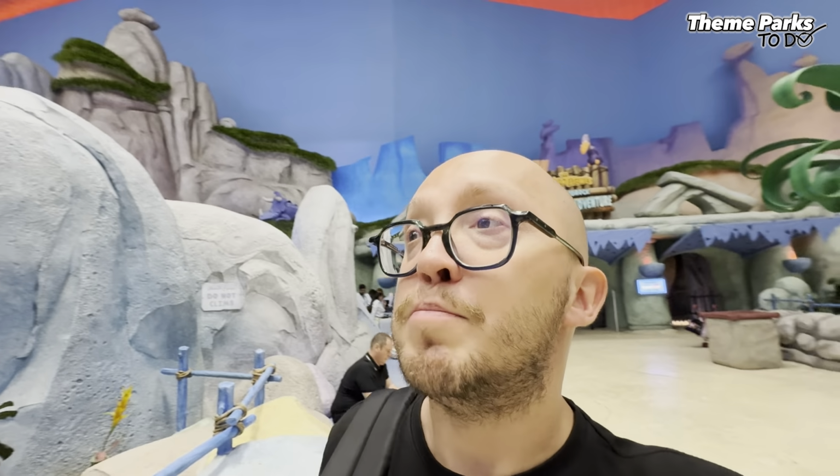I'm not sure exactly what the story was, but it looked very nice actually. The sets are very well done, except for the fact that there are not really animatronics. The sets are very static, but anyway, they look nice. It's a nice looking ride, it's a fun ride. It's a bit like Splash Mountain, but without the big drop. Anyway, enjoyed the ride. I got a little bit wet, but it's already dry again, so not too wet, of course.